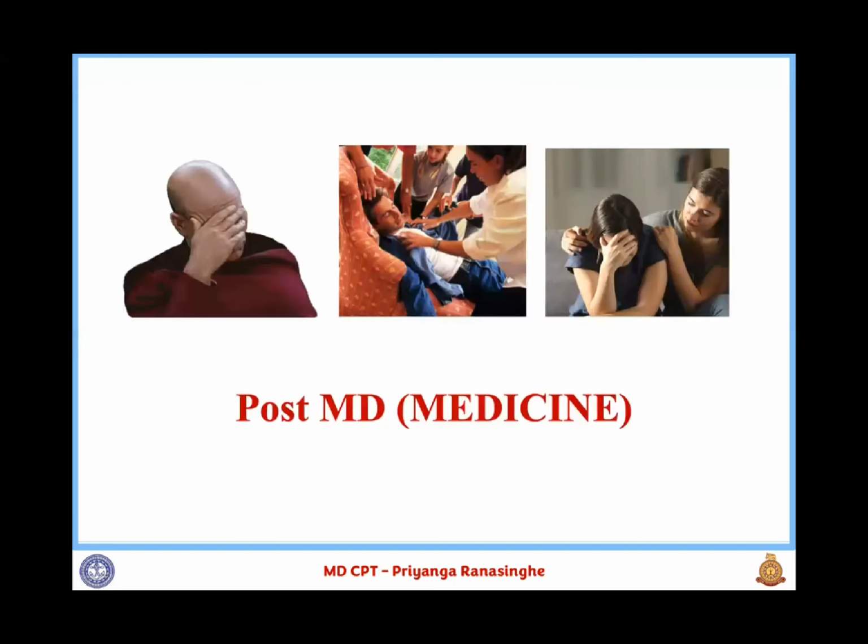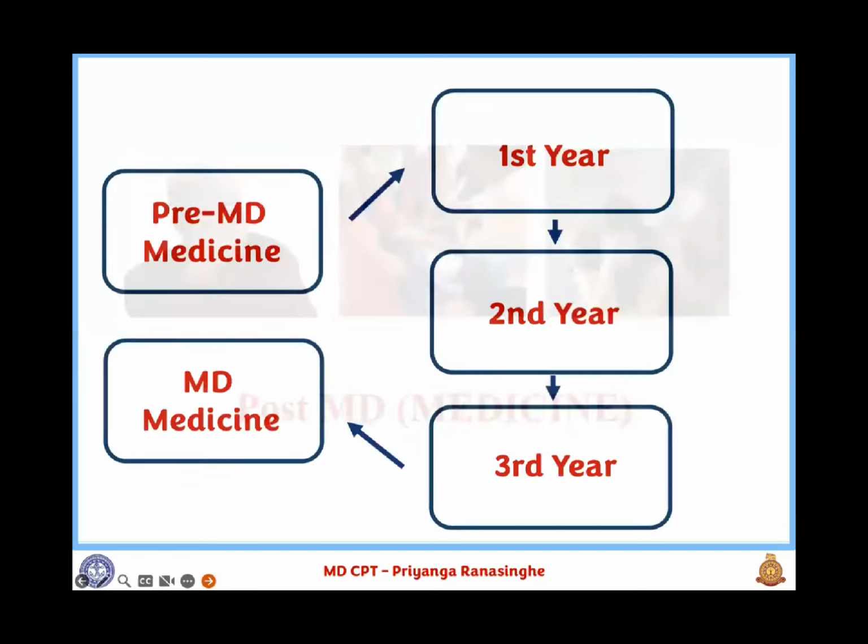So to enter into clinical pharmacology, it is after MD medicine. It is a subspecialty. After completion of the MD medicine, you go into this subspecialty called clinical pharmacology. You may have already heard about other subspecialties under MD medicine, like neurology, respiratory medicine, cardiology, nephrology. Likewise, clinical pharmacology is also a subspecialty coming under this. So you enter clinical pharmacology by doing the MD entrance exam.